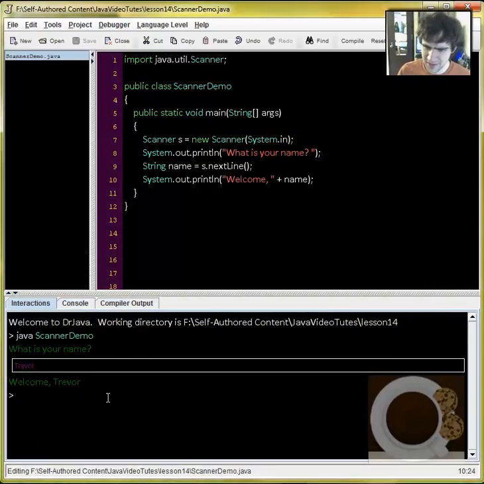Also, if Dr. Java is executing things slowly, especially string output, the command window is like 10 times faster. Usually not a problem, but if you, for some reason, yeah. Okay, let's continue on. So that was string input. You got that. It was really stupid easy. Let's do some file input.